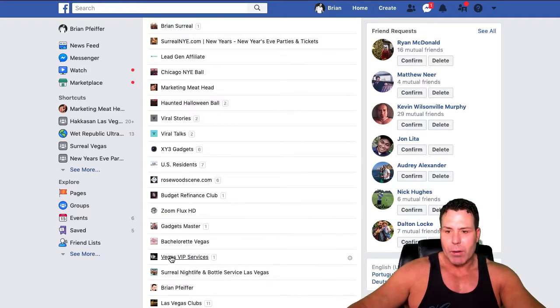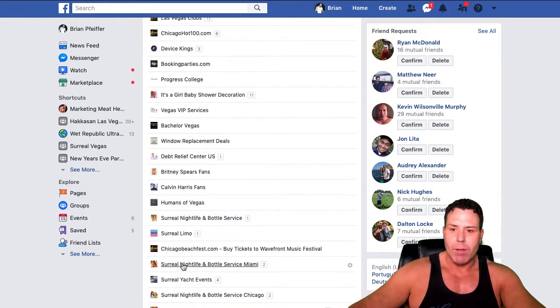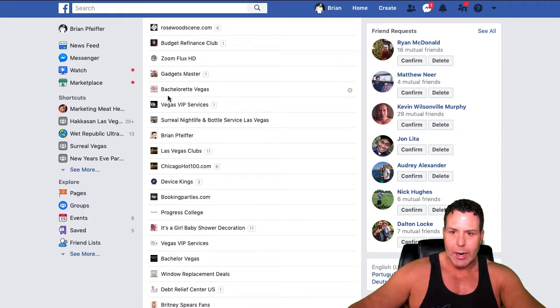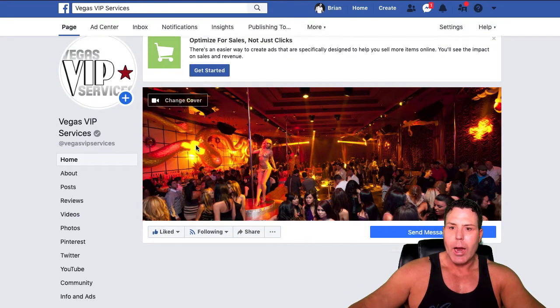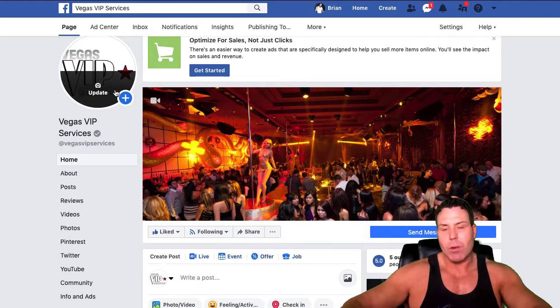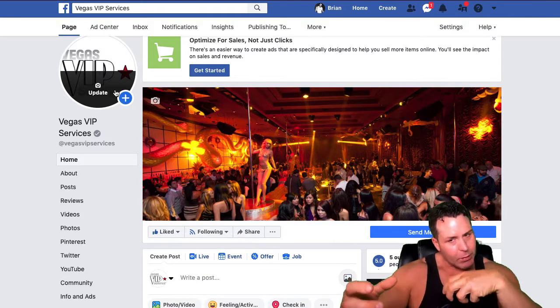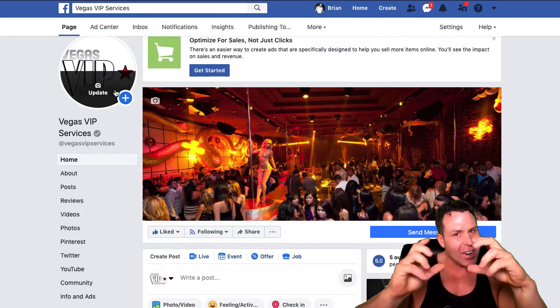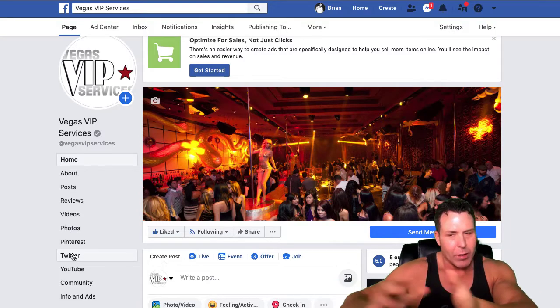So I had this other company, Vegas VIP Services, and I remember I actually had 2 fan pages for Vegas VIP Services. So what I did is I took the secondary fan page, which is this one here, the white with the white logo. I have one with the black logo, and I have it all connected to a different website, but it still says Vegas, and it is VIP Services, so it's kind of the same, but it doesn't have that word Bachelor in it. I got reviews, I got the Pinterest, I got the Twitter on here, not the Bachelor Vegas, but for the other company.